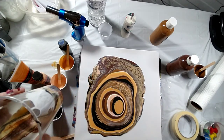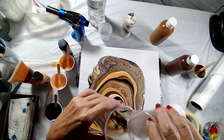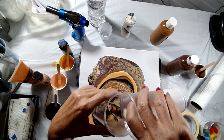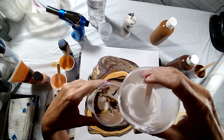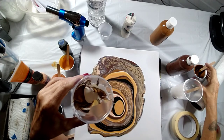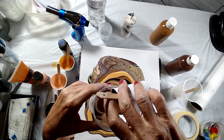Oh, excuse me, guys. All right, one more time. We're going to do the little ring thing in the center, but this one is just going to be a smaller one. I'm going to start again with the white. Still a little bit in the bottom of the cup. But that's kind of a mixture of all of them. We're going to do the sparkly one.